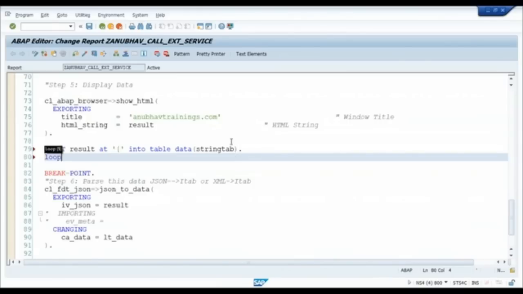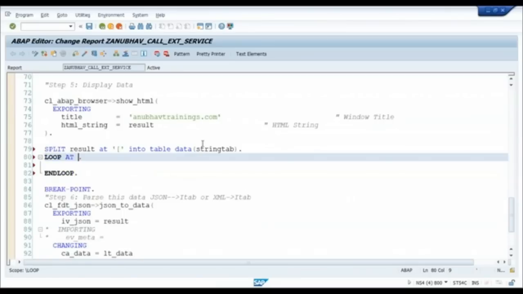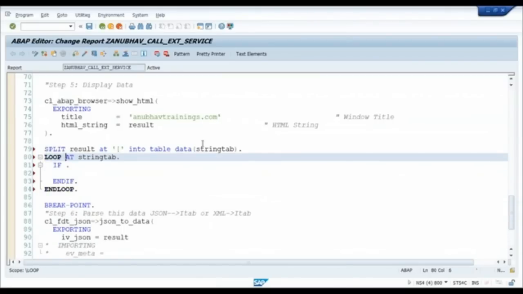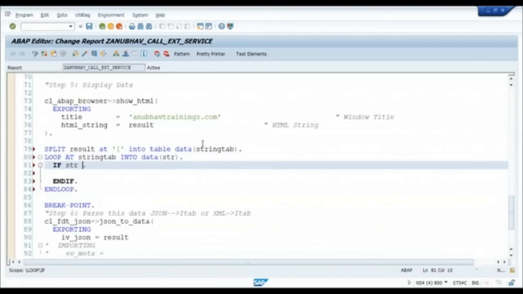So loop at. Basically what I want to do is split it based on this array and then reconstruct this string accordingly so that I can pump only the array part directly to the system. Yeah, so that's what I want to do. So loop at string tab. That's ABAP code I have to write now.